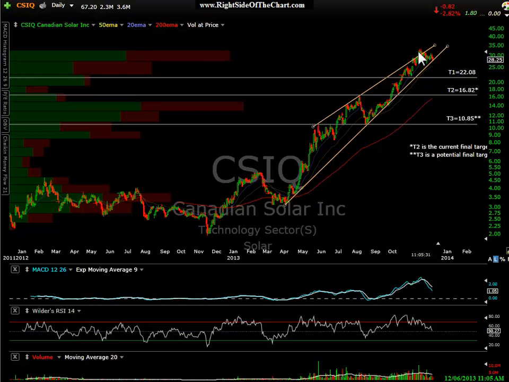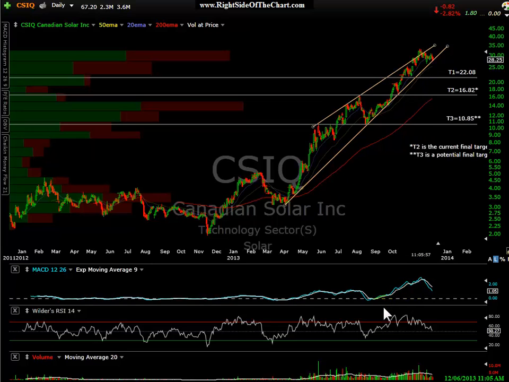Another option is to take a partial position on the initial breakdown and then add on a confirmed close below or any downside follow through. With all that being said, my preference is still to keep counter trend trade positions on the light side right now until we have some half decent evidence of the broad markets rolling over. But with that being said, CSIQ looks like an attractive short entry here.